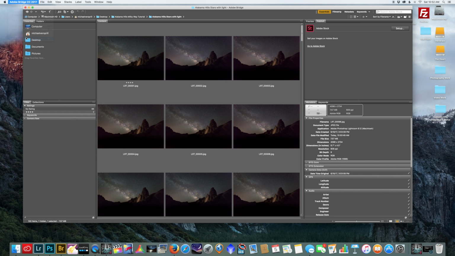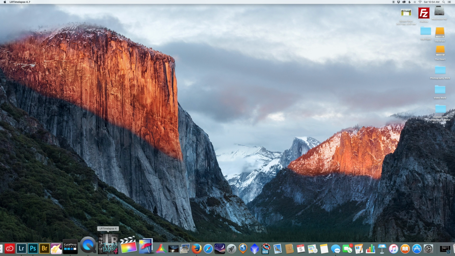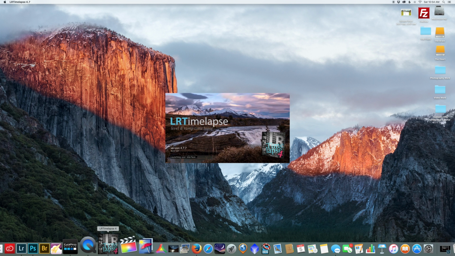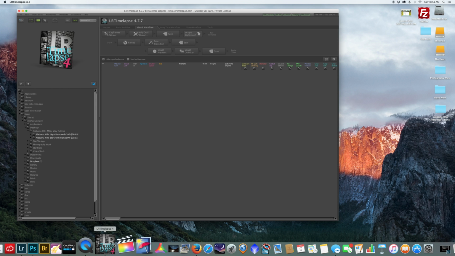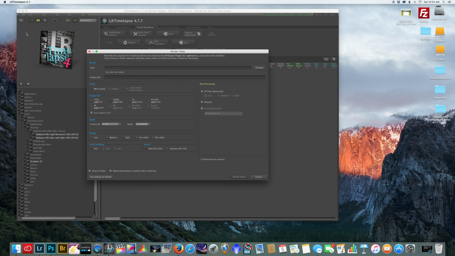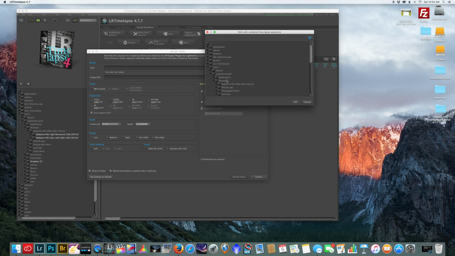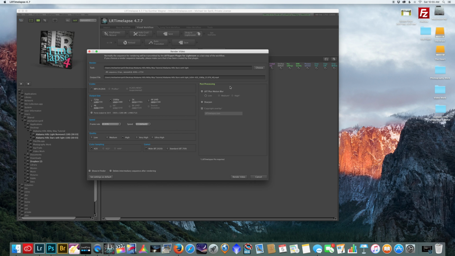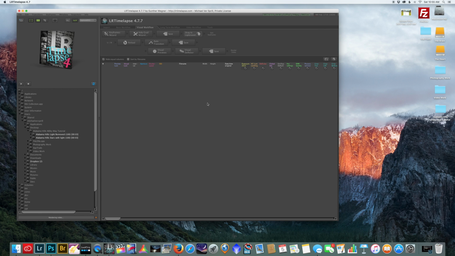So, open up LR Timelapse, and since we already edited these images, you don't need to basically bring them into LR Timelapse like you normally would. We actually just need to export a video. So go to File, Render Video, and then search for the folder that our fixed images are in. Choose Render Video, and LR Timelapse is going to do its thing and create our new video, which should have the continuous lighting removed from our foreground, plus the additional tweaks that we did to it in Photoshop.